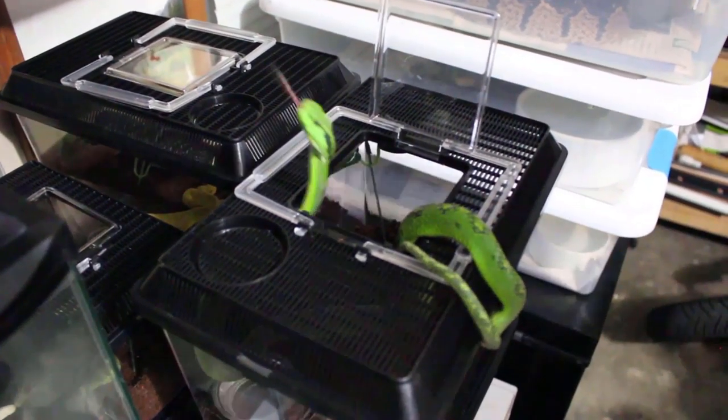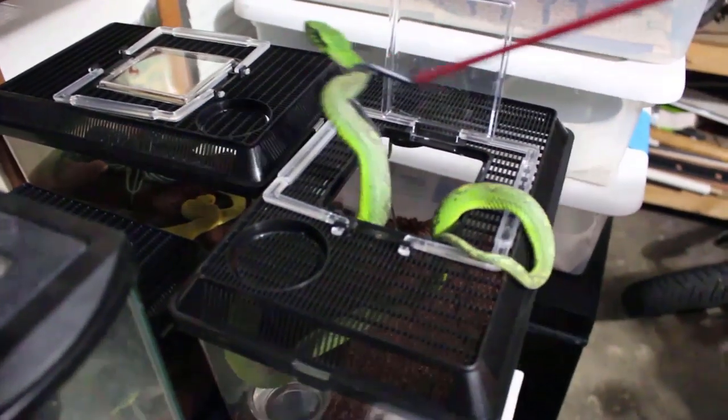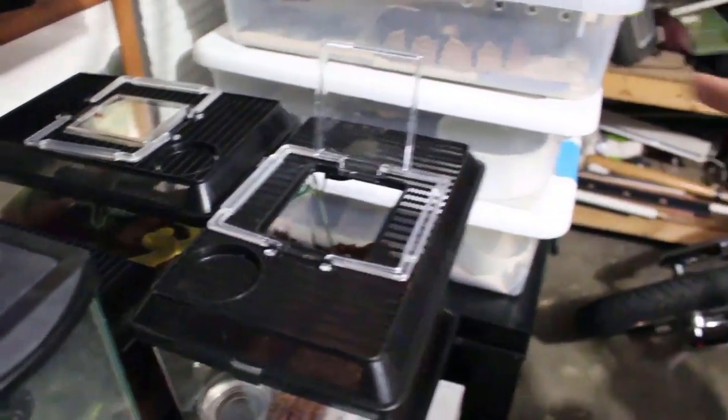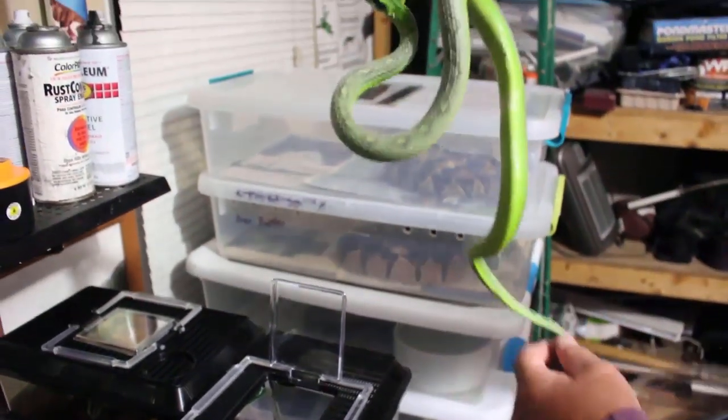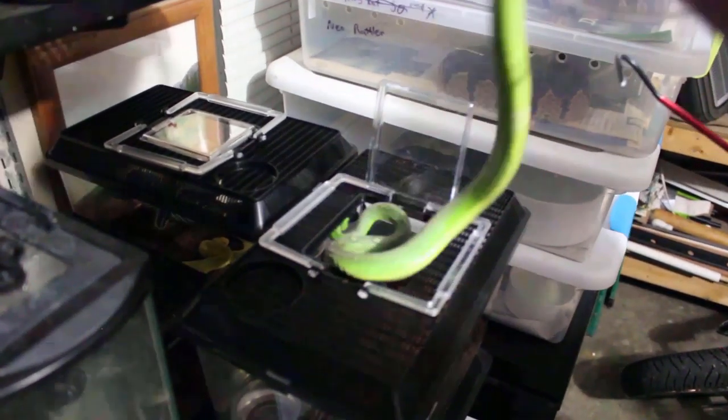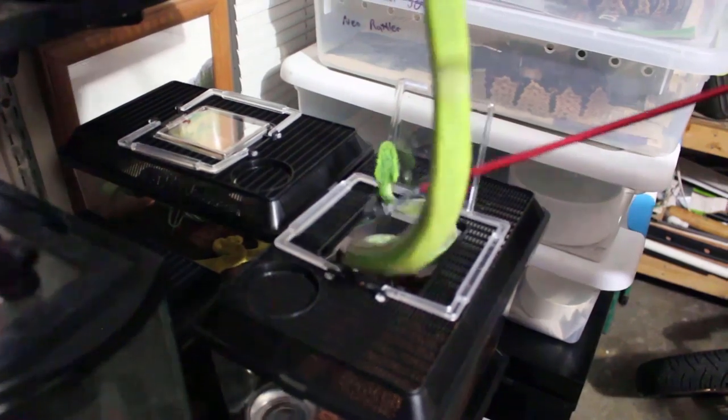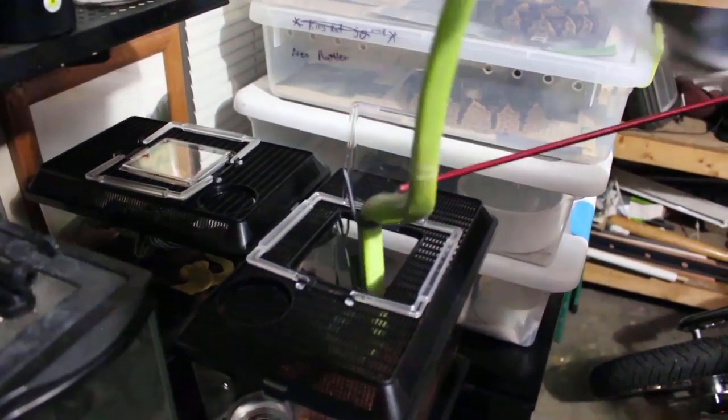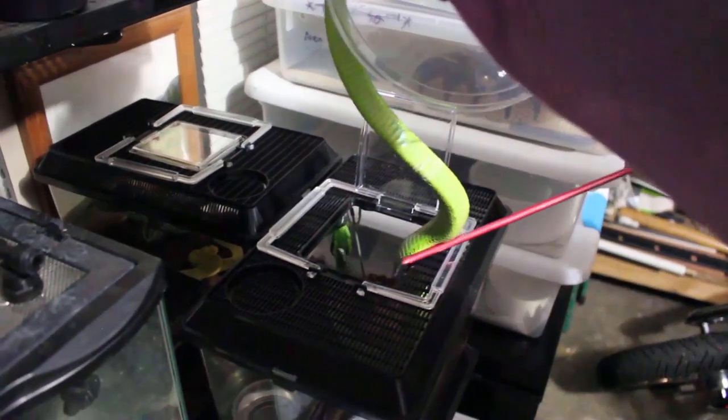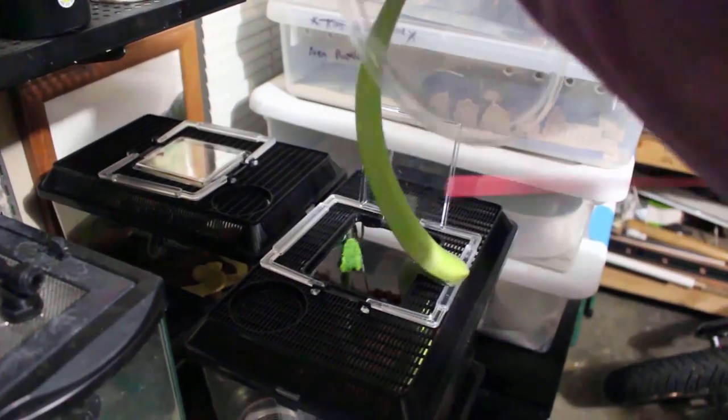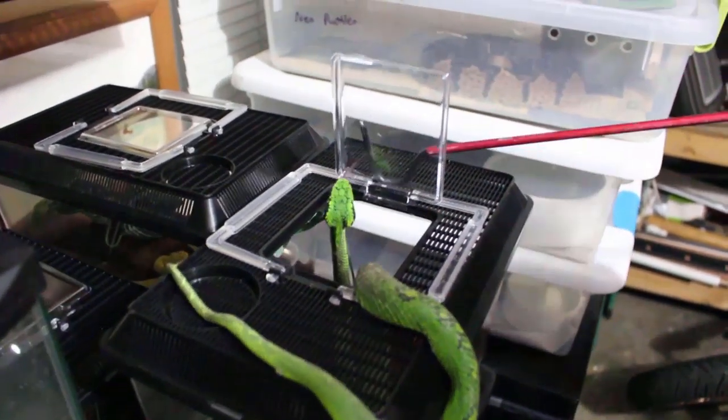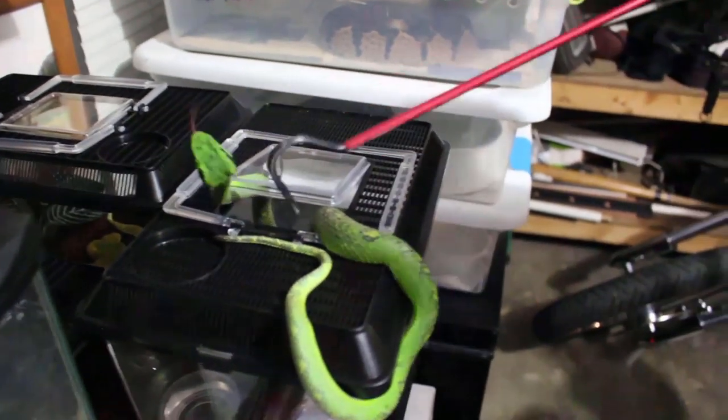He'll enjoy the arboreal cage he gets set up in later. Just beautiful. Not exactly sure—I don't know a lot about the venom of this species, but I know they're pretty and I like them. They're called the yellow-blotched palm pit viper because the little spots on his back are kind of yellowish in a lot of instances. He's not wanting to go in there, but he's so calm. At no point does he turn around and try to do anything crazy. He knows he's venomous, but he just chooses not to use it.